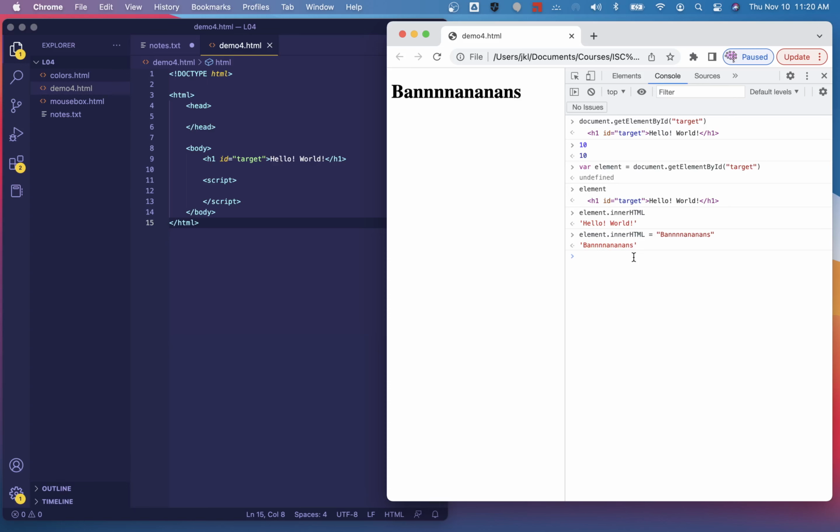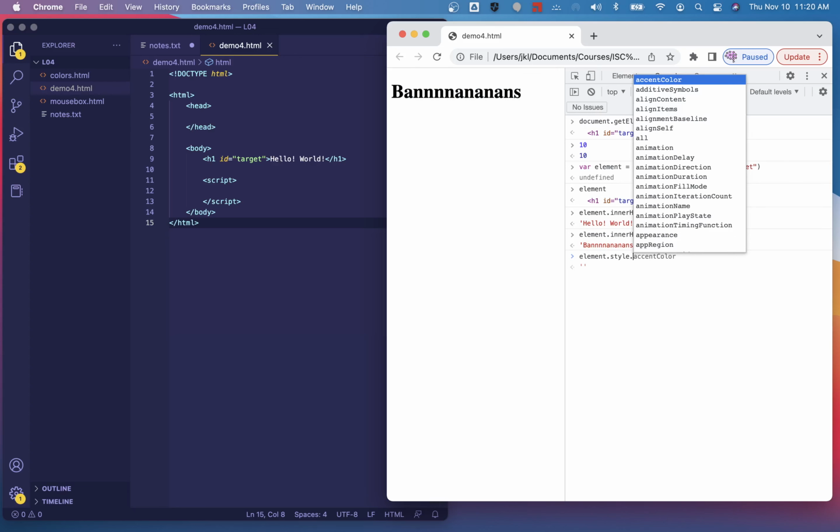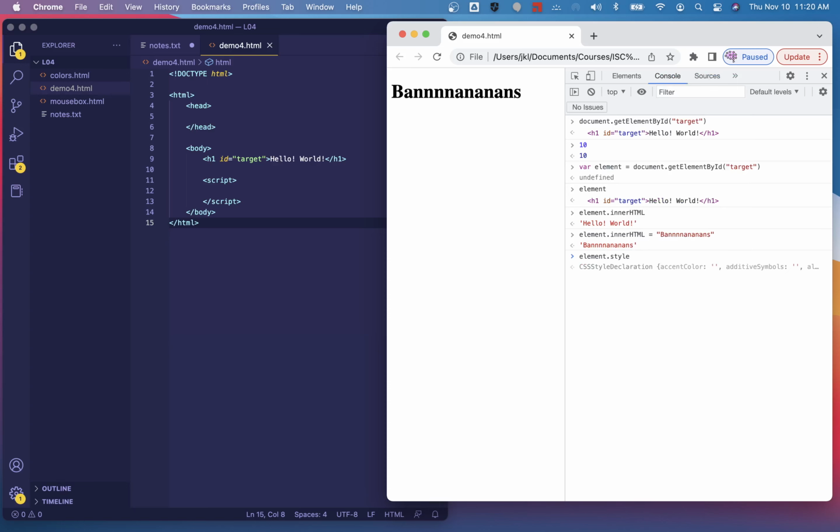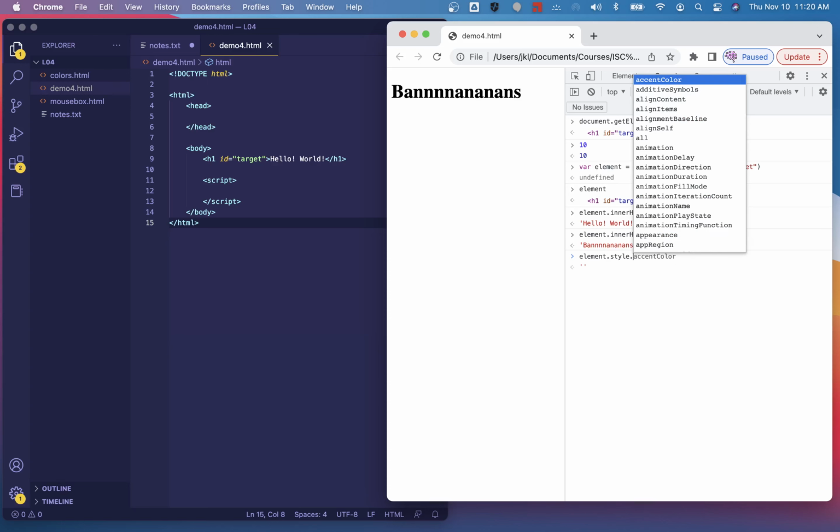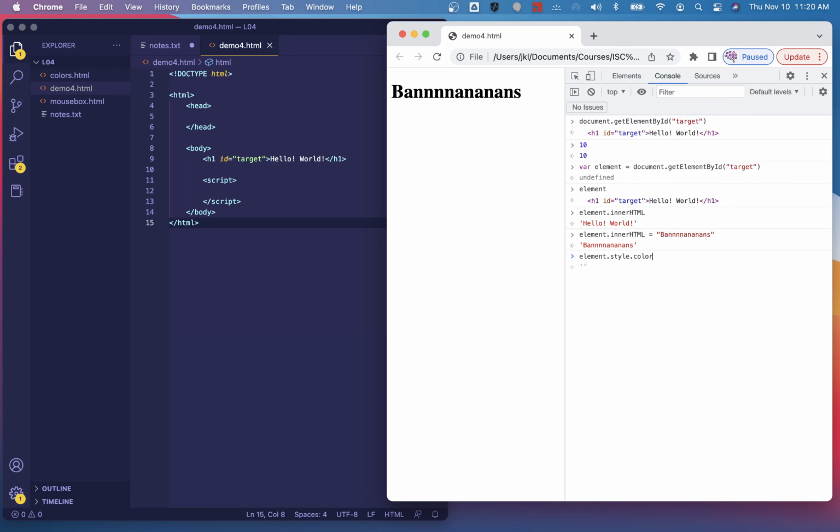We can also access its element.style properties. And there's a ton of things you can do here. You can get the whole style object, or you can go to a specific thing within that. So I would like to do color equals. So what is it right now? I would normally say, oh, you hit enter and it returns it, but you can actually see the preview. There's nothing in the color style object. Makes sense. It's the default, right? Nothing has been changed about its color. Let's change its color.